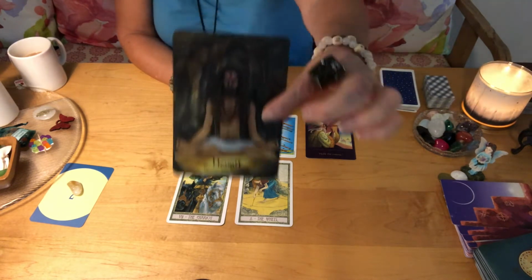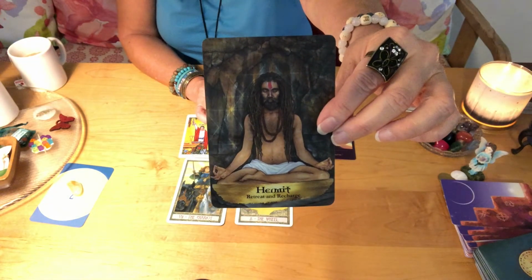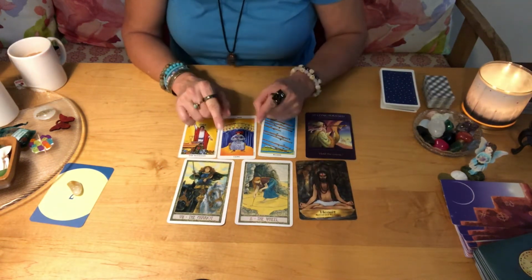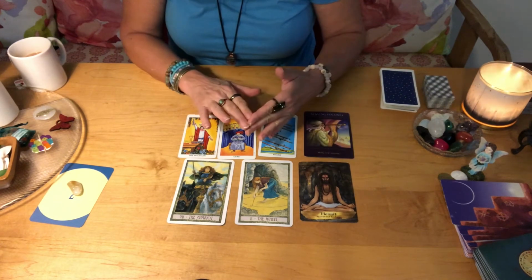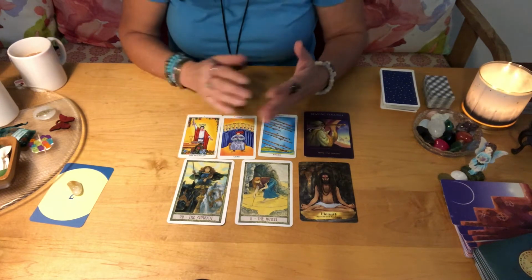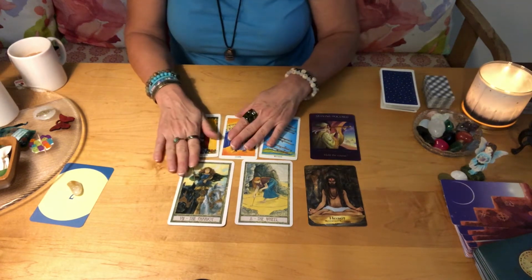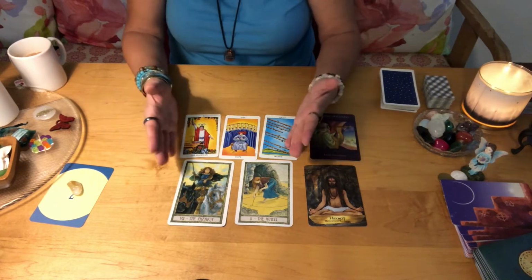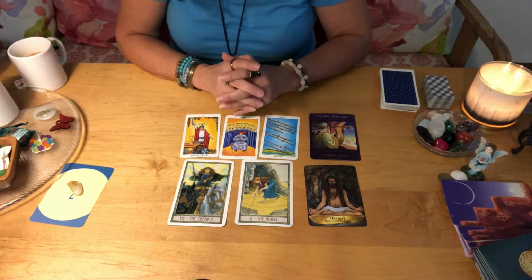This is saying if you need to, don't be afraid to take some time out and recharge. You will still get this. This is still here for you. You're going to make it happen. But every once in a while, you just need to take a break. You need to rest. You need to take care of yourself. Make sure you're eating right. You need to be healthy if you're going to reach big goals like this. You've got some big goals here. If you're going to do that, you're going to need to make sure you're healthy and ready to move when action is required.